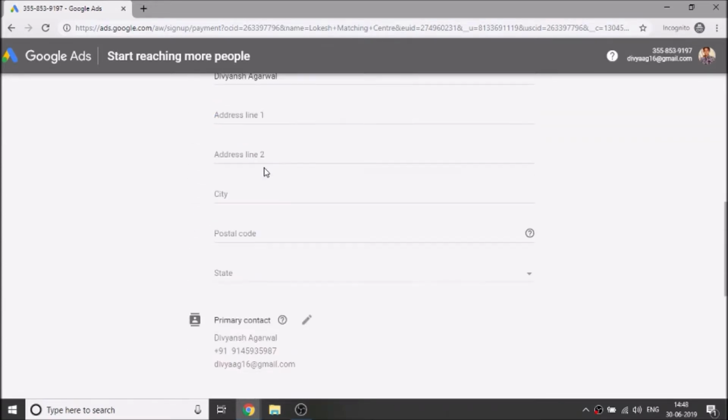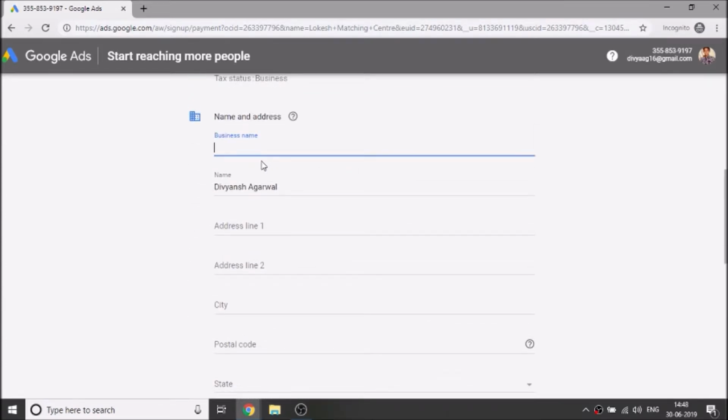Name and address. Business name, I can add as my business name is Lokesh Matching Center. Name, my name is Divyansh Agarwal. Address line 1, you can add Sodala. Address line 2, Jaipur. No, it will come in city.